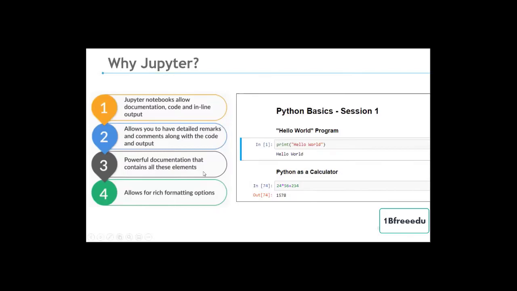So in the same file, when you are explaining a bar plot or you are doing some documentation, you can add a URL of another website, you can add an image, you can add a video, a lot of things can be done even while creating documentation in this Jupyter Notebook, and it allows for rich formatting options. If you are familiar with HTML, which is used to create all these fancy websites, all the HTML tags can be used for rich formatting effect in Jupyter Notebook also.